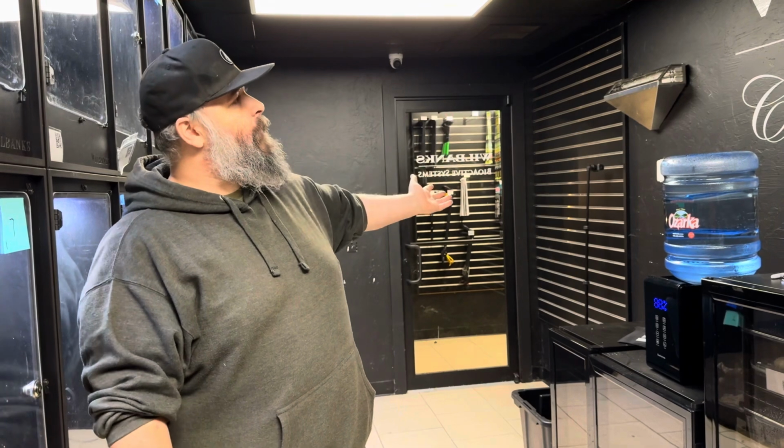Let's say your ambient temps in the room are a little bit off, that's still going to affect these. And you need to be able to just trickle a little bit of cool air in there instead of just not having the heating element go off and maybe it'll cool down eventually. Because there's people with reptiles where the sex is determined by the temp. Exactly. And so you need to rely on that temp internally to get what you need. And so these maintain homeostasis, maintain the conditions you want them to maintain.